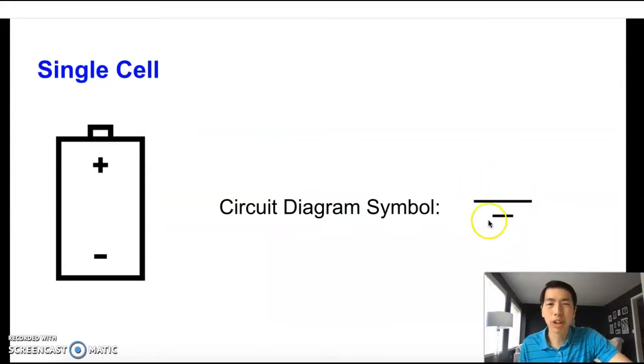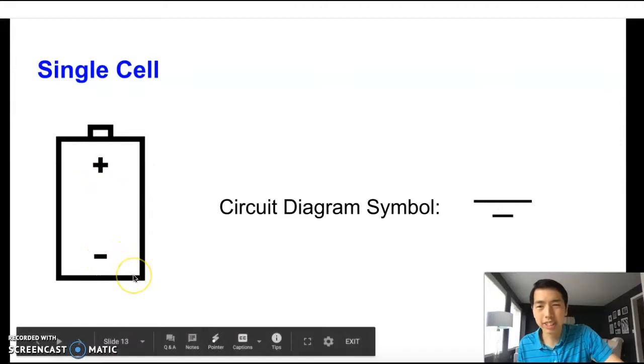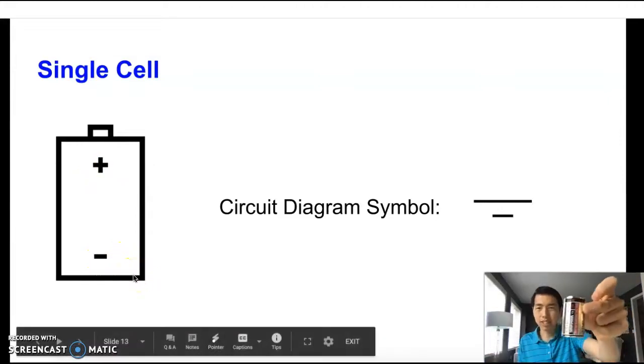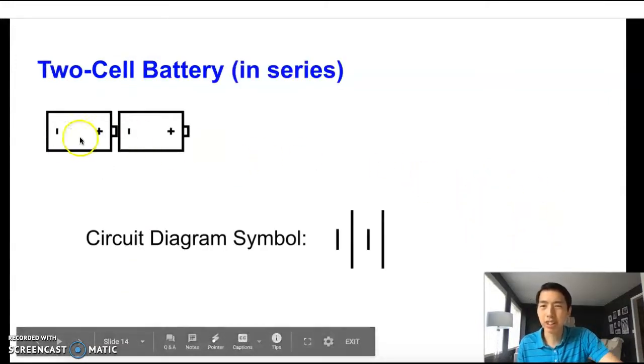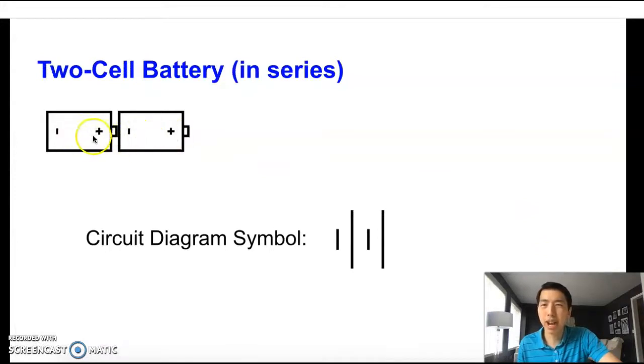This is a symbol for one cell. So one of these is one cell, and it's a long line and a short line. Okay, the longer line represents the positive terminal of the cell, and the shorter line represents the negative terminal. So when the cell is right side up, like it is in the diagram, this is the symbol that matches it. And I can put two cells together, and that would be called a two-cell battery.